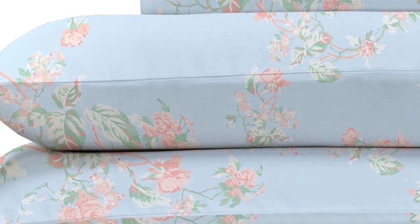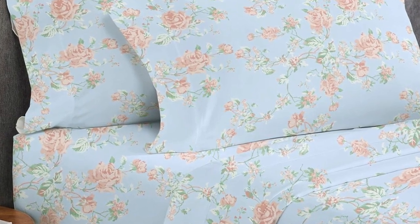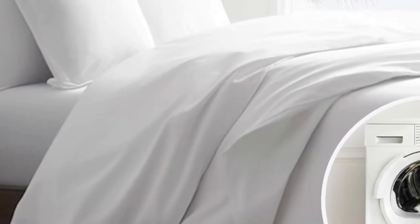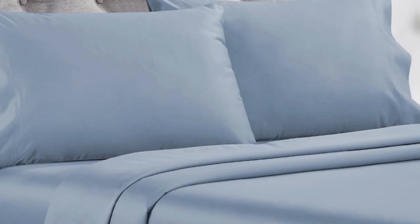The 16-inch pocket depth makes them a fit for most mattress sizes. After laying under the top sheet for five minutes, our tester got a little warm, though not unbearably so, indicating that the sheets are likely best suited for cold sleepers. Overall, these are high-quality sheets at an affordable price. Made from long-staple cotton, they are soft without being overly silky or satiny and drape well without any static or stiffness. They're available in a variety of sizes, colors, and patterns, so you can buy several sets to outfit every room in your home.